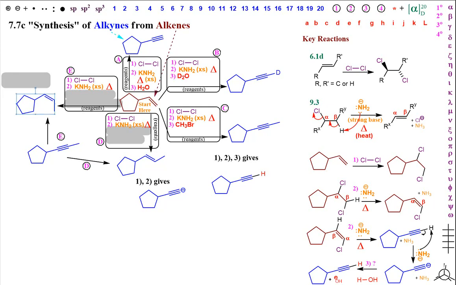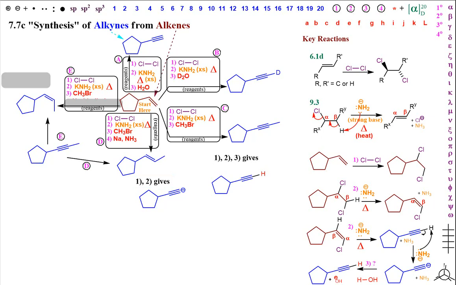There's the key molecule. How do I convert that to a trans-alkene? Well, first, I got to put the methyl on there like I did before, and that's true for both of these. And then how do you convert the internal alkyne here, created in steps 1, 2, and 3, to a trans-alkene? That is sodium and ammonia dissolving metal reduction in chapter 7 as well.